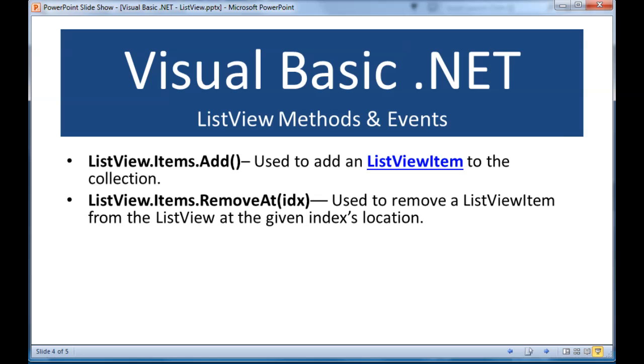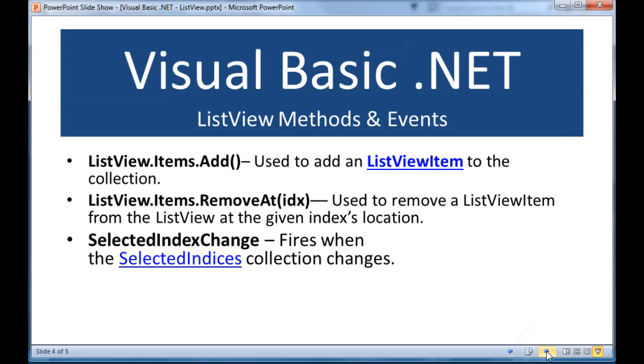In other words, use a -1 step in your for next loop to take it away from your list view, because as you remove an item out of the list view control, those get re-scrambled with a brand new index. So you start at the bottom and work to the top, in a sense, to get the items removed out. Now we're going to be using multiple select as false, so we're only going to be removing one, so our index is going to be basically 0 when we remove it out, because we're going to get the one we've selected. We'll talk about that as we get into our code.